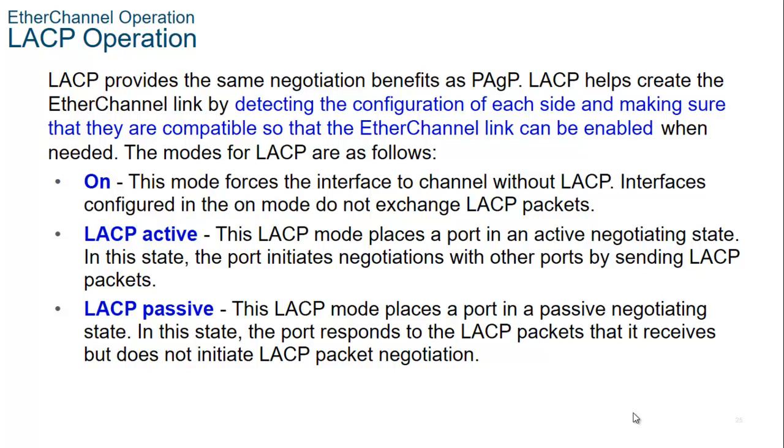Then we have LACP active mode, which places a port in an active negotiating state, and in this state, the port initiates negotiations with the other ports by sending LACP packets. LACP passive is a mode that places a port in a passive negotiating state. In this state, the port responds to LACP packets that it receives, but does not initiate LACP negotiation. This is very similar to PAgP, except for the fact that the names of the modes are different.